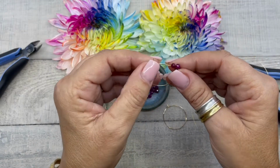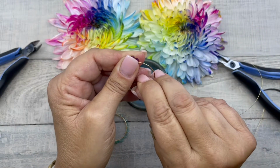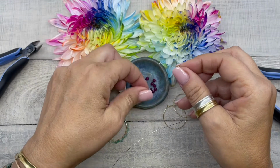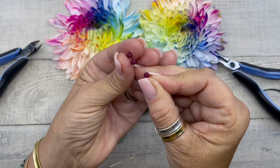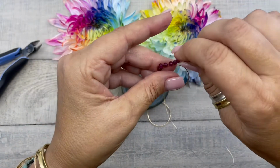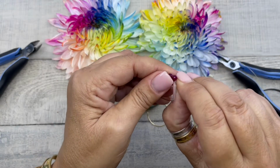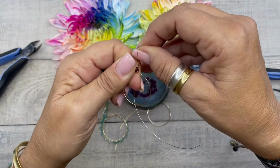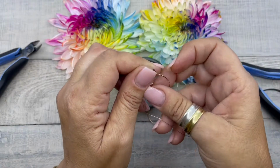And then we're going to move it up. And I like to bend my wire forward when I string the next 3. One, two, three. We're going to make the bend, making sure those are nice and tight. Pull the wire through.